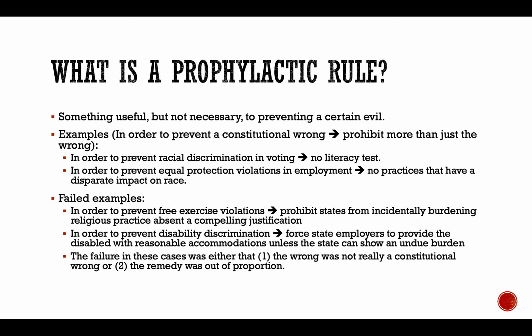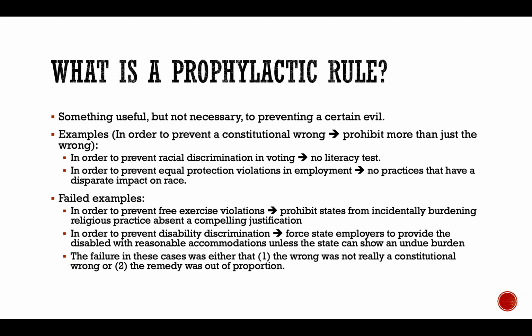So we're going to reduce the speed limit on every single road in the state to 10 miles per hour. Because that will prevent a very legitimate legislative end. So that might be true. If you reduce the speed limit on every road in the state to 10 miles per hour, that probably would accomplish your goal of preventing deaths on the road due to reckless driving. But it seems completely out of proportion to that goal, because there are other ways that you could do so without imposing such an out-of-proportion restriction.